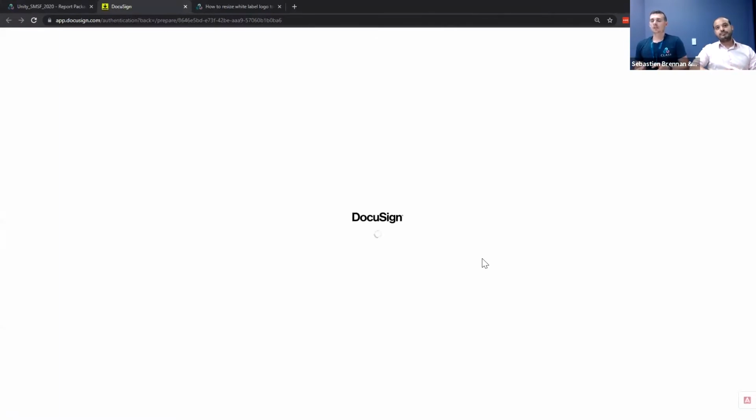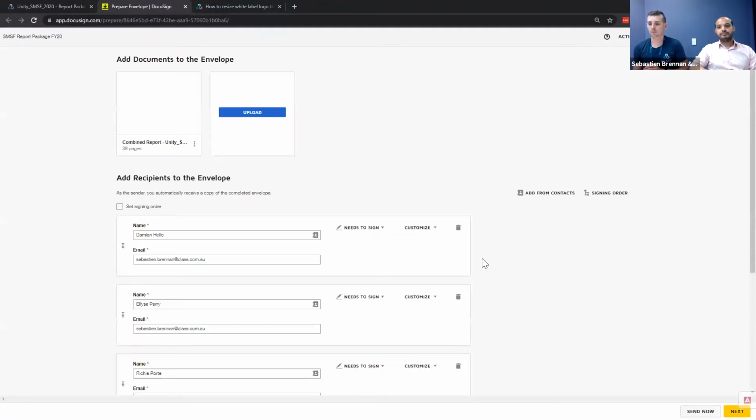So the first thing that you will see here, in the top left-hand side, you will notice the report pack. Our document is available, and we are able to add additional documents if we need. So we've got this button for upload. Now the point I want to make here is, when do you add a report as a custom report to the report pack? And when should you add or upload a document separate to the report pack?